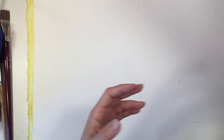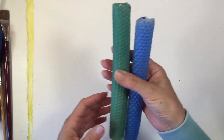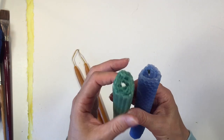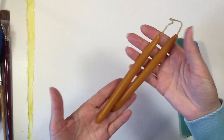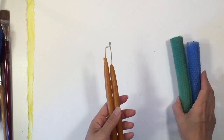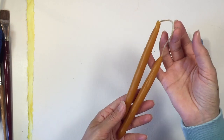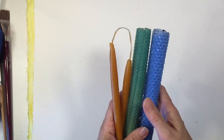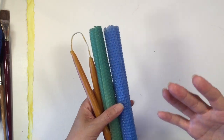Candle making is something pretty quintessential in a Waldorf school. I have these rolled candles here — there are kits online for making them. We light candles on a daily basis as a nice way to start the day. You can also do dip candles and hand-dipped candles, which is especially great in wintertime — tutorials for both are linked below. It's just a nice, cozy way to start or progress through your school day.